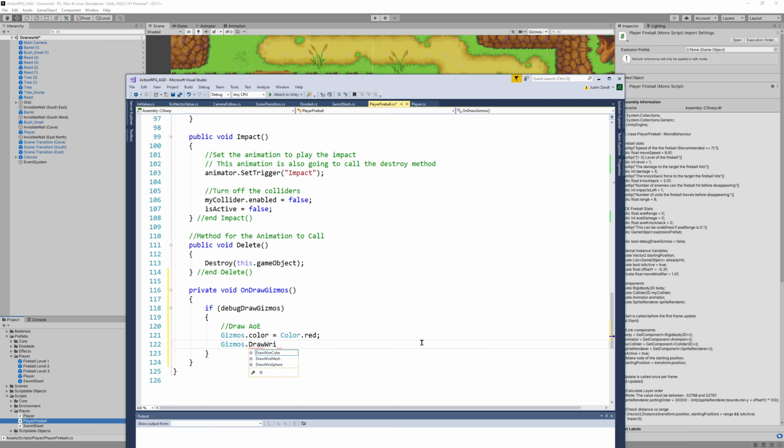Gizmos.DrawWireSphere at transform.position, comma, AoE range. So that way we can see the area effect range. And it could even be worthwhile that, if AoE range is greater than 0, we do this, so it only actually draws that if it has an area effect.